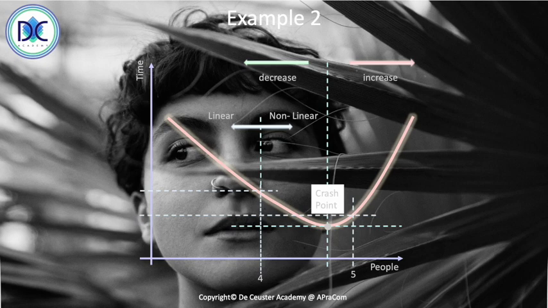So that could be a very good point, even if our efficiency goes down. When we're looking at efficiency, when we're looking at cost, at 4 or 5 people, when we add a 5th person, the cost to complete the activity will increase, but we will get the decrease of the duration, the time to complete the activity. So here we have to evaluate which is for us the best case.